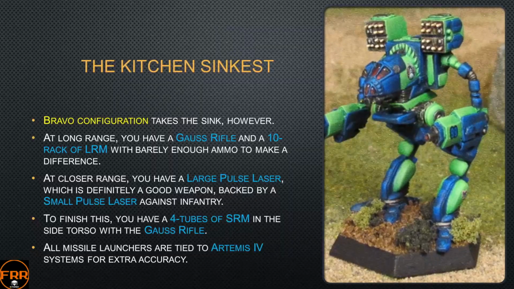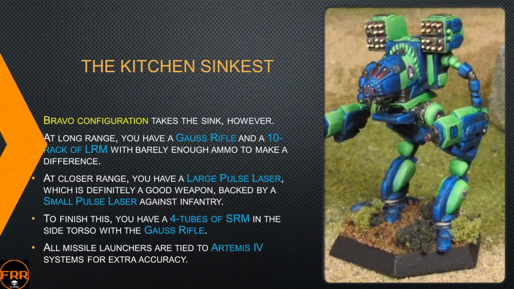All your missile launchers are tied to Artemis IV guidance, which is pretty much a waste on a 4-tube of SRM, in my opinion. But still, it uses the appropriate weight, and it is decently accurate. It does a little bit of everything. Literally, that's what this design does.